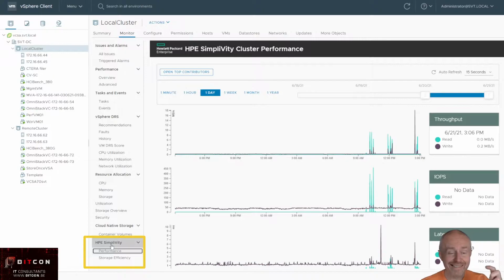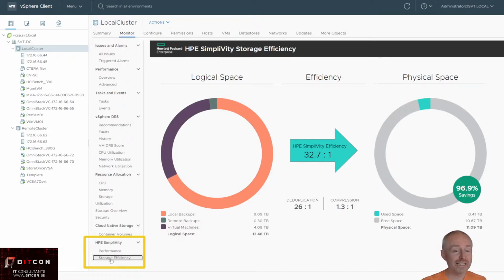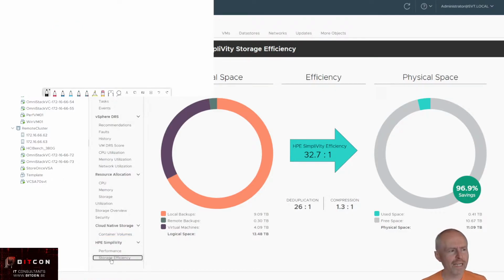Now, for me, an even more interesting page here is completely at the bottom, storage efficiency, because this is where we can see all the data stored on my cluster on those SimpliVity nodes inside my cluster. And so what we see here, I'm going to enable the whiteboarding because there are some numbers that I want to keep in mind for the end of the presentation.